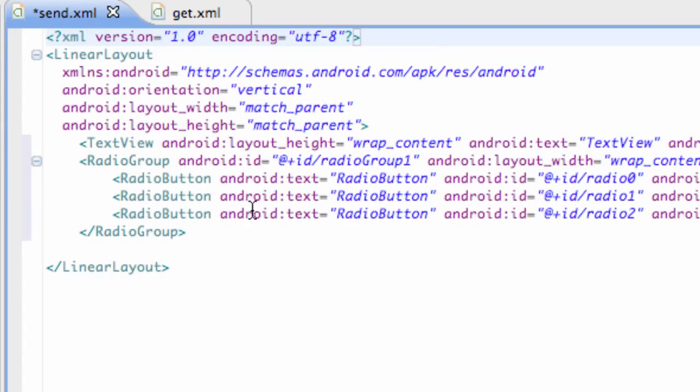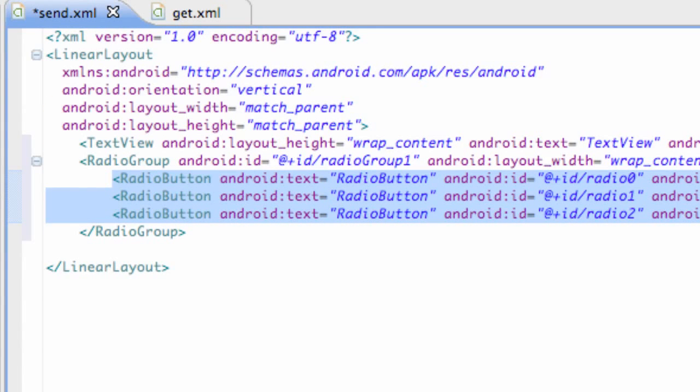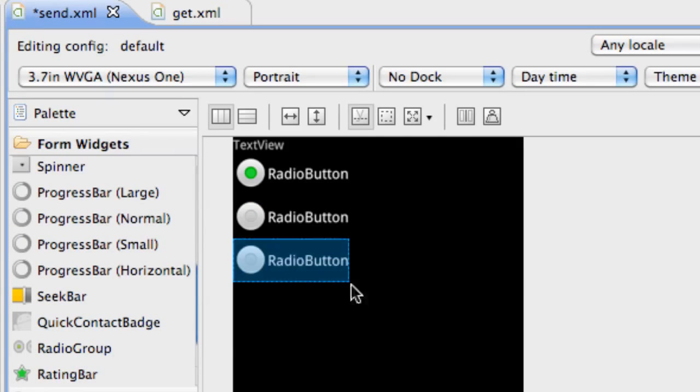Then we're going to go into the XML and copy. Actually, we're just going to work with 3 buttons because that's going to be easier to work with. In Java, we won't have to reference as much and it won't be as boring. Basically, a RadioGroup is a group of these radio buttons. When one of these buttons is pressed, for example if I press this here, this one would become highlighted and this one would not. It got its name from those old school radio players, where if you pressed the play button, the pause button would pop up. I don't know if that made sense, but that's all we're going to do with the radio group.